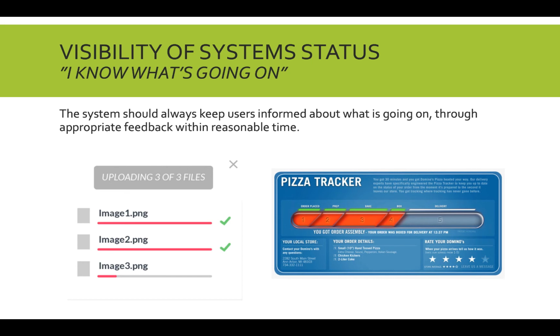So when you're on a web page, you should always know where you are and how far you are in the process. So we use cues such as the Domino's Pizza Tracker to let you know we got your order. We're putting the pepperoni on the pizza. We're going to put it in the oven now. It's baking. It's out of the oven. It's on your way to you. It's 3 feet away. Because as people, we naturally need to know where we are in the process. We are orderly. This is something that we do in web design to help people understand.